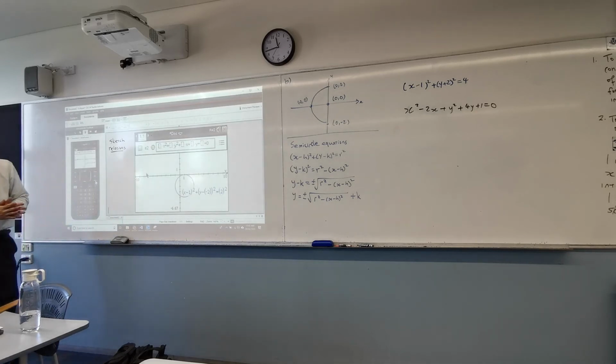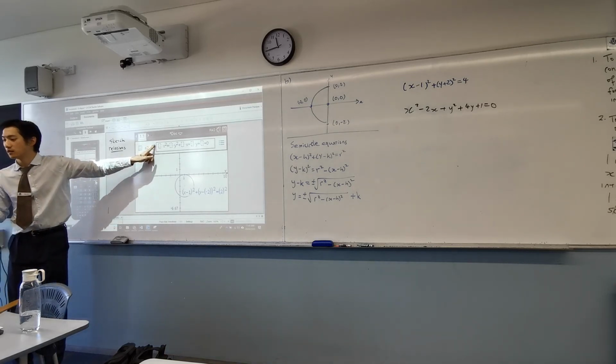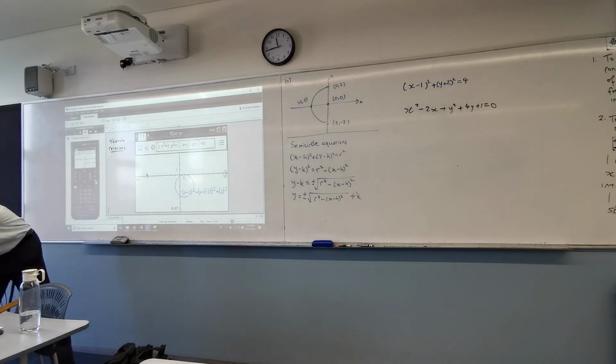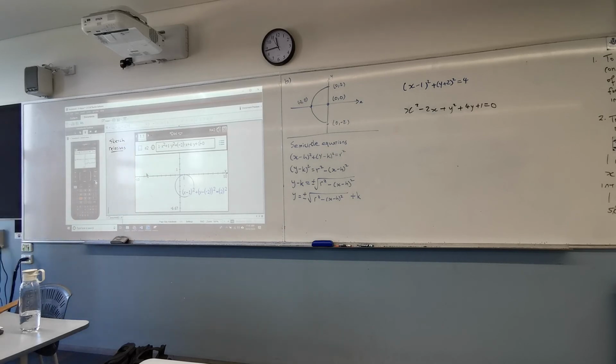Now they're going to ask you to enter all of the coefficients. If there's no coefficient of x squared, what can you enter? 1? Okay, let's enter that. So we've got 1. Then for the x coefficient, we've got negative 2. And for the y coefficient, we've got 4, and the constant is 1. Now you should press enter, and you should get the same circle as before. Do you all get it?